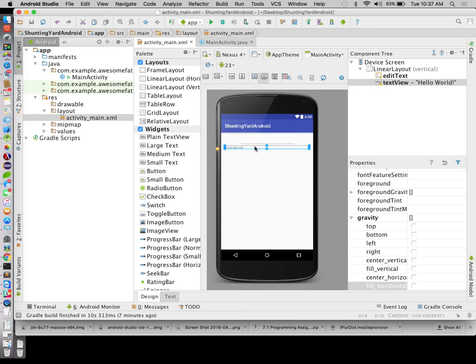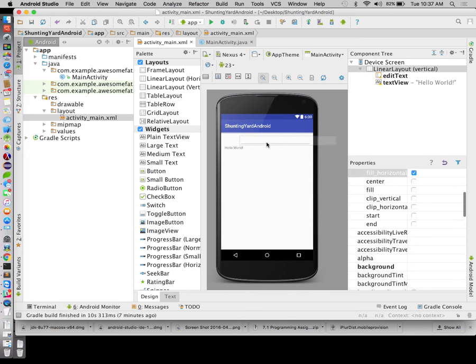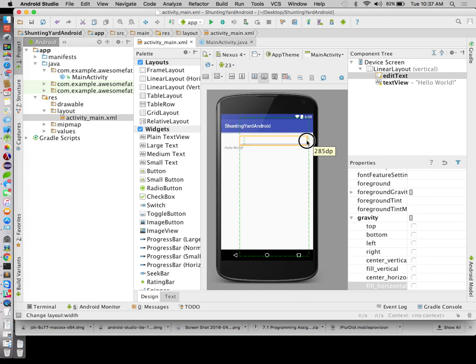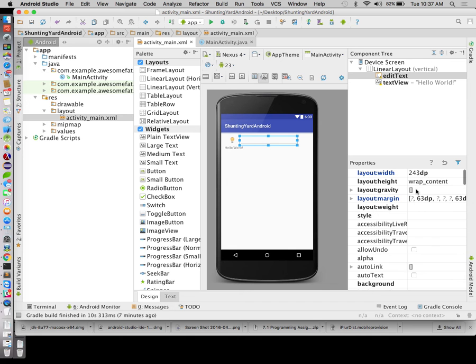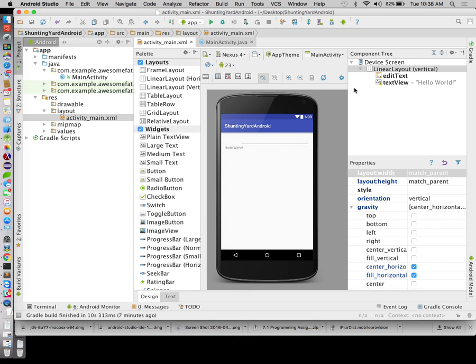We should be able to stretch that all the way across. Oh. Actually, can't we just do this? We just tell these to fill their parent. Layout width, fill parent. Layout width, fill parent. Now, what's interesting here is why is that like that?